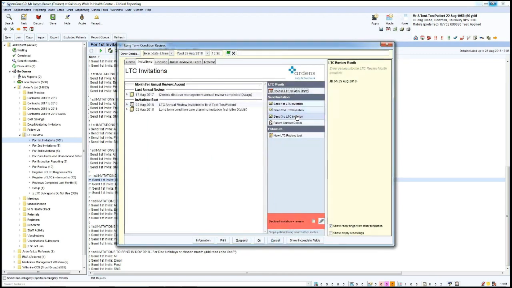You can, from the template, send individual letters, although we'd advise sending that in bulk from the invitation reports that we looked at. But you can send an individual letter from the template. And the final thing really to mention is the red area down at the bottom with the tick box, declined invitation and review. So if a patient doesn't want to have their long-term condition review, they decline it. Ticking that box will prevent the patient from being sent any further invites. And we do need to remember we still need to go into the record and put the relevant exception codes on there for QOF purposes, but really that tick box is to prevent the patient from getting a further invitation.